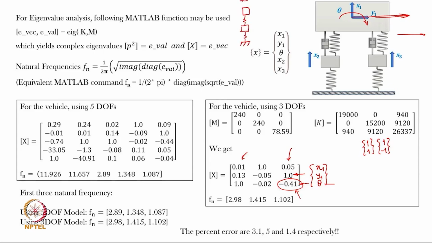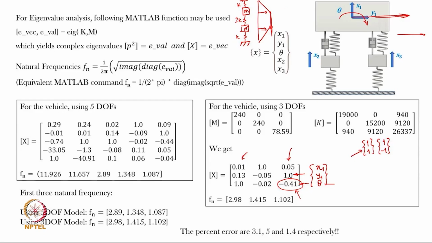You remember that a spring here was K, this was K, this was 2K, this was M and this was M. So, what was the first mode? The first mode was defined like this. Both the masses were moving with the same amplitude in the same direction. That was your first mode, 1 1.